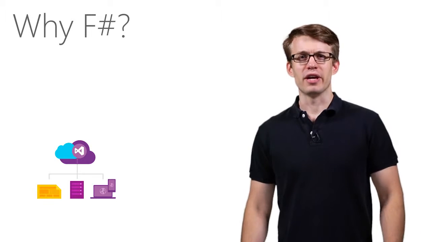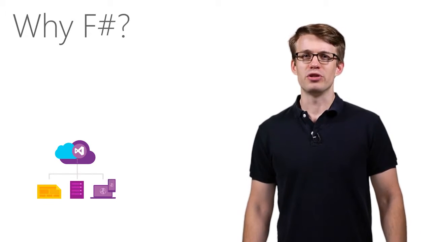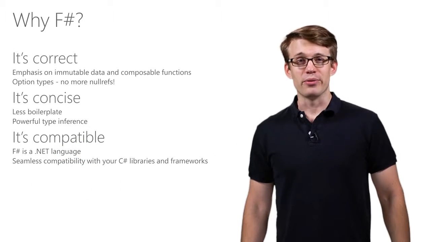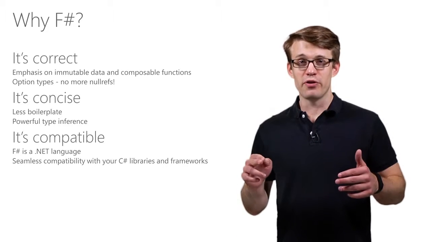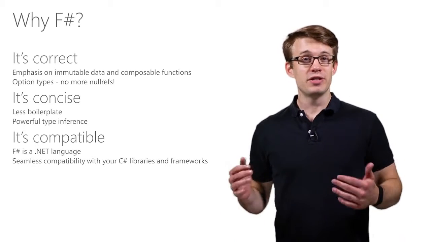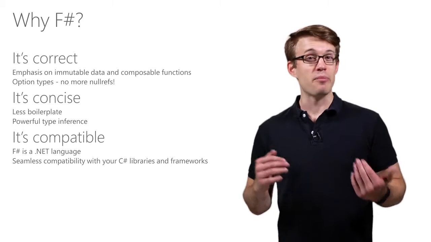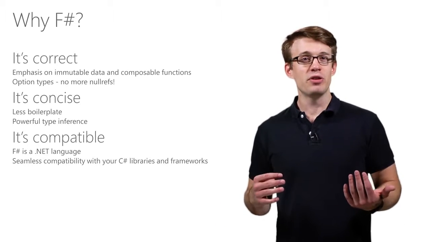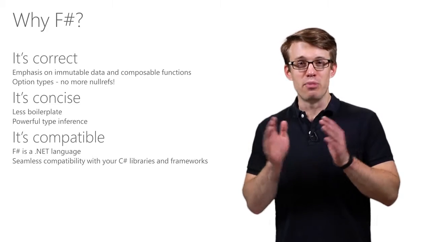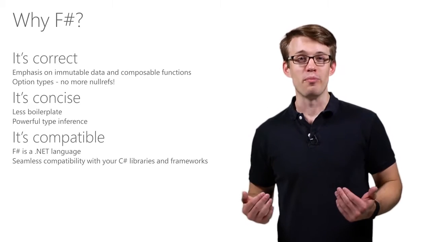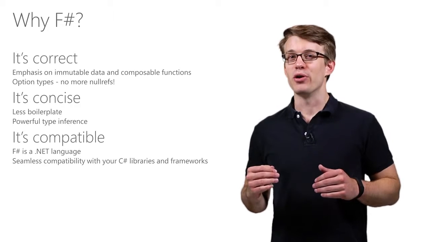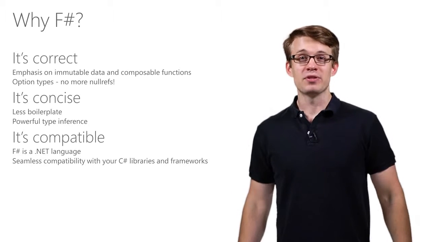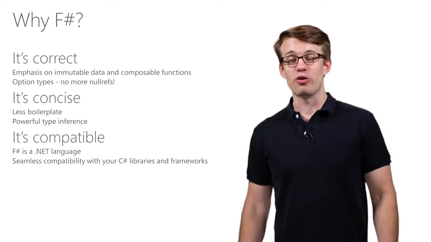So why should you consider looking at F#? What makes it unique compared to the languages you're already using, like C# or VB? Well, first of all, F# as a language is designed so that your code stays as bug-free as possible as early as possible. This is done by emphasizing functional style programming and patterns. Data is immutable by default. So instead of mutating or changing values of variables, F# code is all about using small, composable functions that work together to transform data. And you'll be happy to know that F# code rarely encounters those dreaded null reference exceptions. Instead, F# uses option types, which make it a requirement to check whether data is present or not.